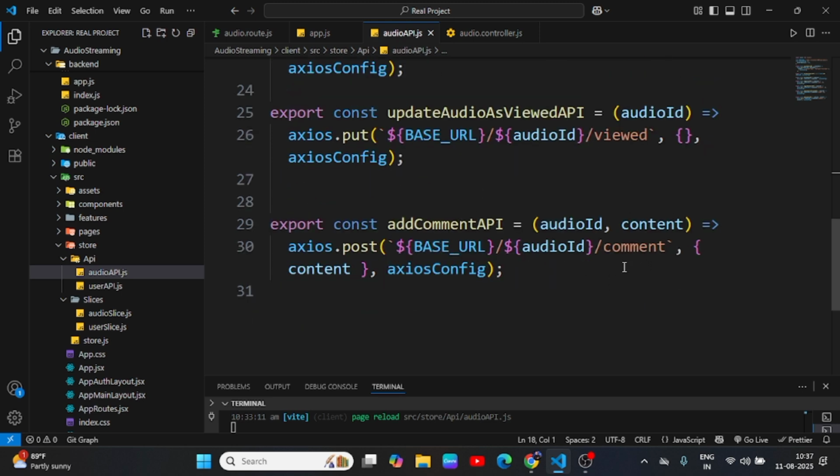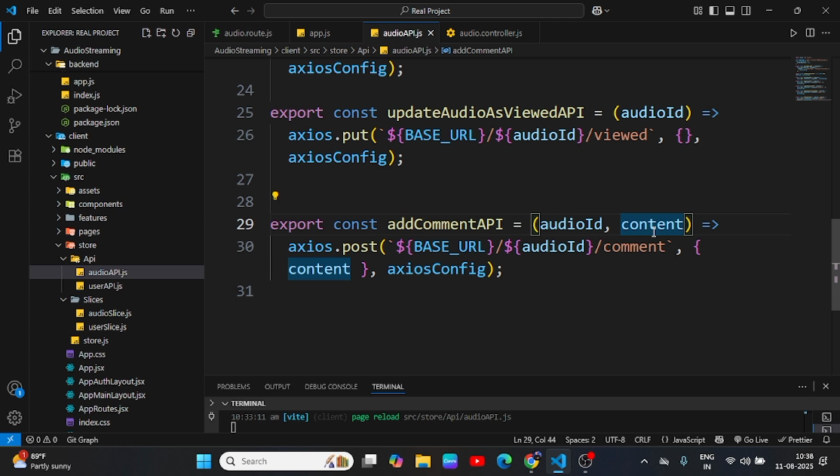Here we have something different, because not only are we accessing the audio ID, but we also need content. I named it content, but whatever you want to put, you can put data, form data, content data. It's up to you, it's your choice. I would like to call it content.